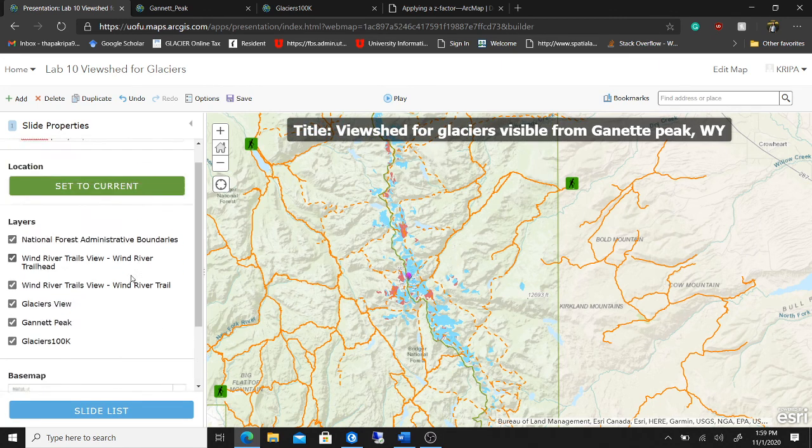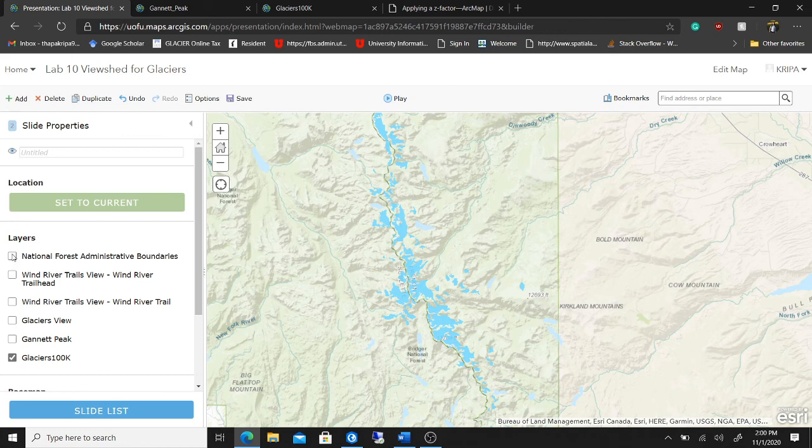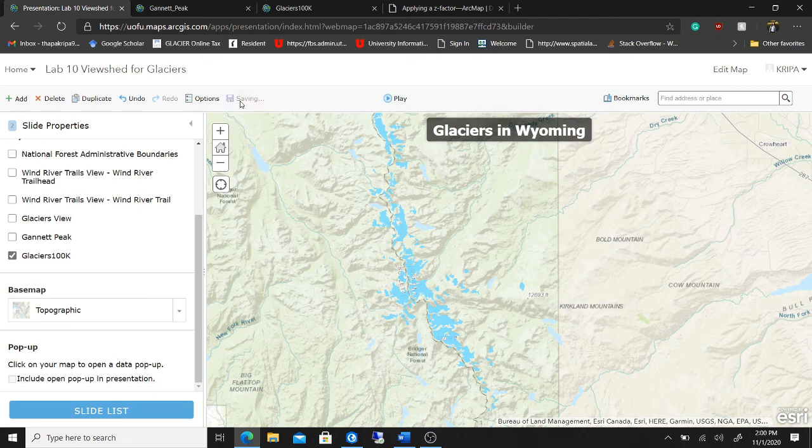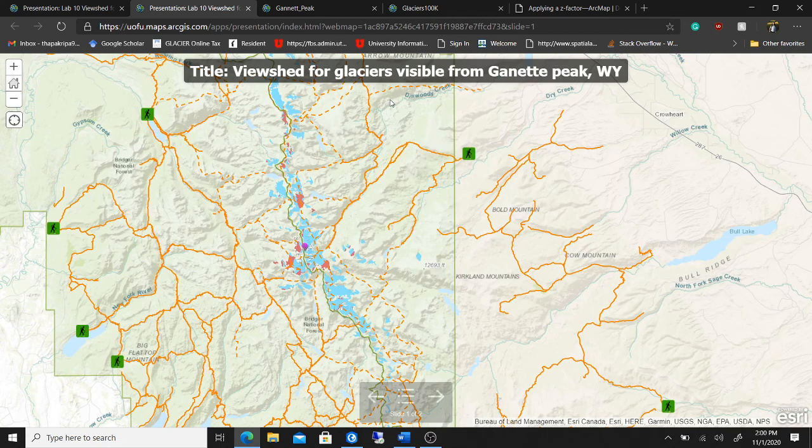And I'm going to add slide number 2 that only has glaciers 100K, Wyoming. Okay, and now I'm going to save it, and I'm going to hit play. So let's see how our presentation looks. Not bad. This looks good. I'm happy with it.